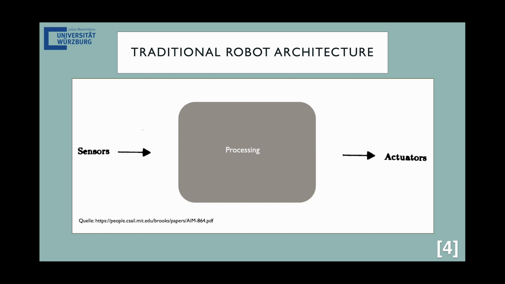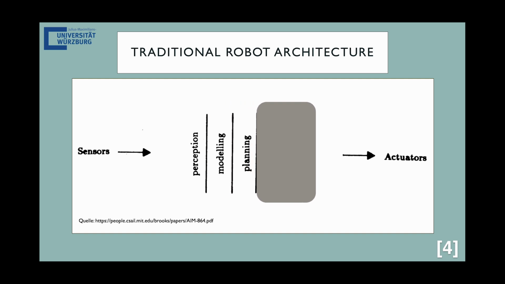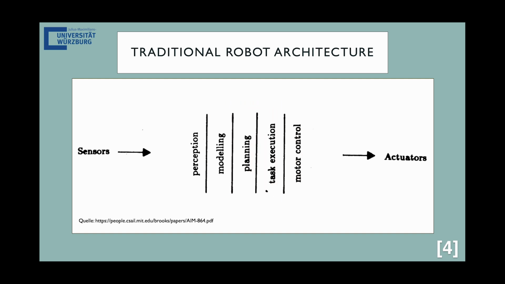To fully understand this concept, we'll first take a short look at a traditional robot architecture and then clarify the differences to the behavior-based approach. In the traditional robot control system of the time, the individual steps between the sensor and motor were organized one after the other, which is called a horizontal system. This means that once the data has been recorded by the sensor, the robot processes it in several steps. These areas can be summarized as perception, modeling, planning, task execution, and motor control.